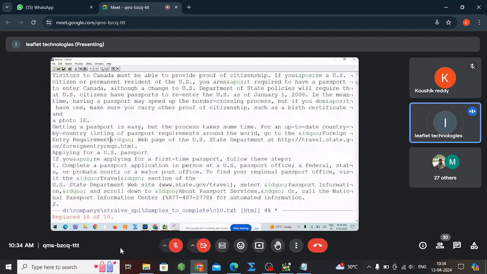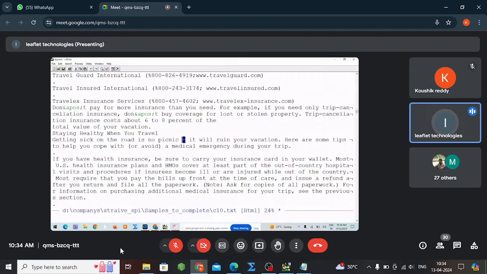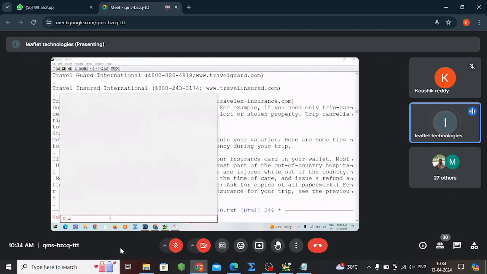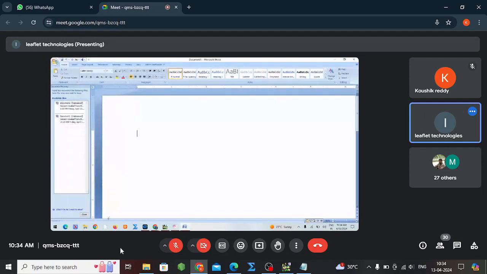So here, completed. Again Alt upper arrow, Control S, Control T, again Control S and enter. Here M dash is there. If you don't know the code, just copy the symbol and open Word document and paste the symbol here and press Alt X. Then we'll get the code.